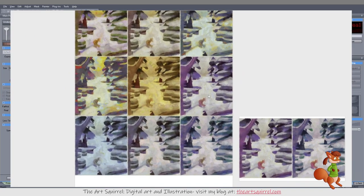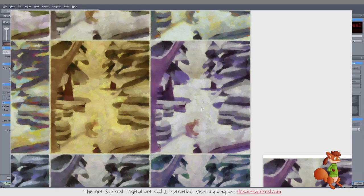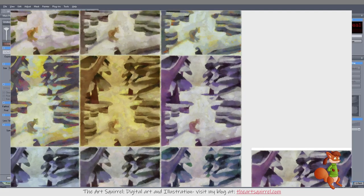This is the... Actually, I think I edited the colours from the render quite a bit in Affinity Photo first. Sorry, this video is a bit all over the place, but it might be important to mention these things.